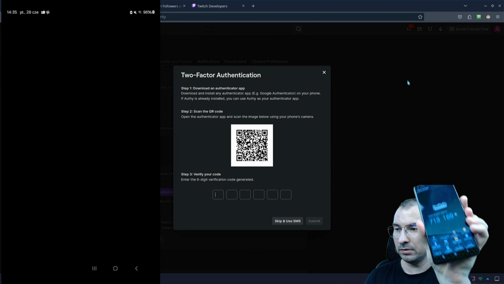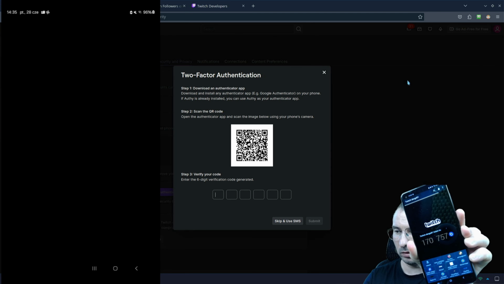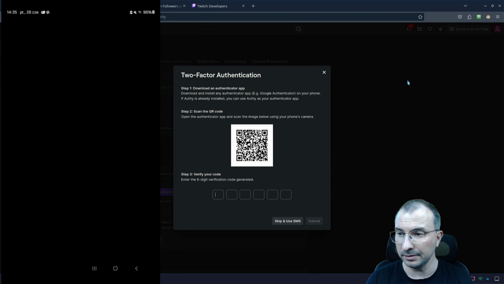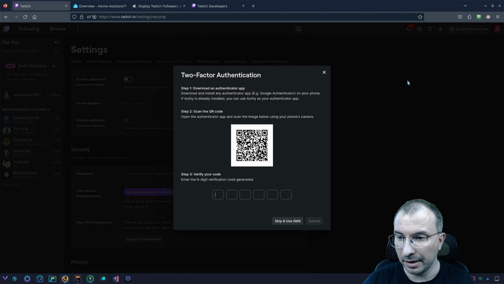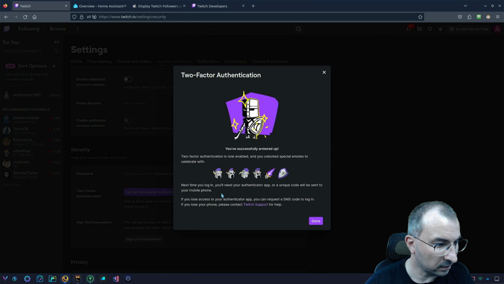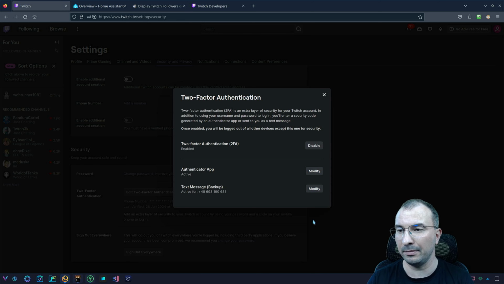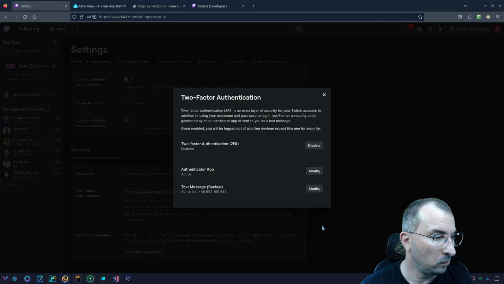And now I will show this something like that. So it is generating a one-time code. You can see I'm using a lot of applications, so I will turn off my device, and now I need to type the one-time passcode. So 170757, something like this, and congratulations, you are done. This is a very time-consuming task, but this is something that you need to do to make it work.